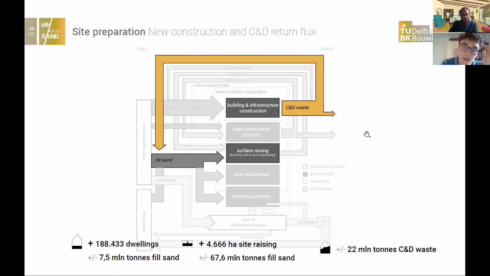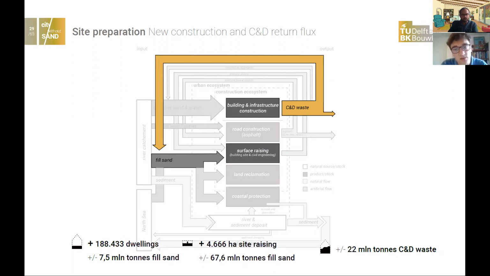And here you also need to keep in mind that the demolition waste generated by the buildings is actually used as a substitute for fill sand. On the bottom you can see what this actually means for the amount of material. But there's still a demand for more fill sand, because it isn't enough to make it even.